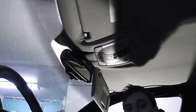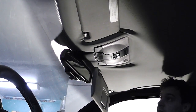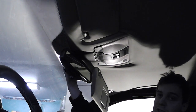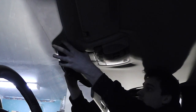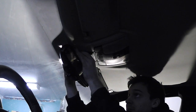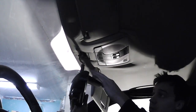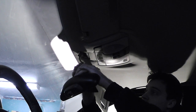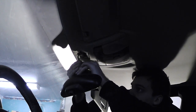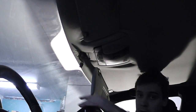In hindsight, I probably should have left the seats in — that would have let me sit down while removing the dome light. For the rearview mirror, from what I remember you just grab it and pull on it — but you want to pull on the base of the mirror from the back, not the mirror itself. And then you just have to unplug the little harness. So the mirror's off.